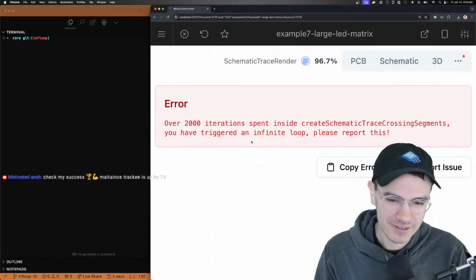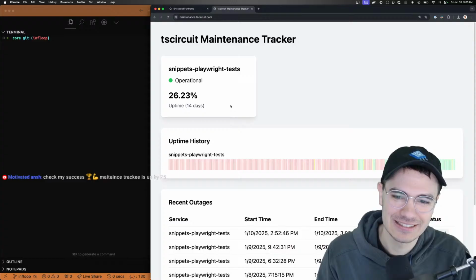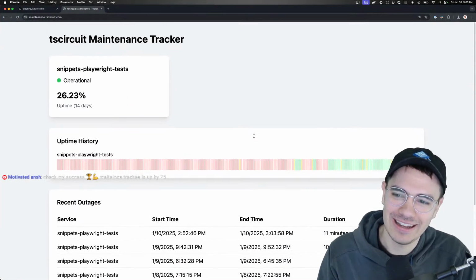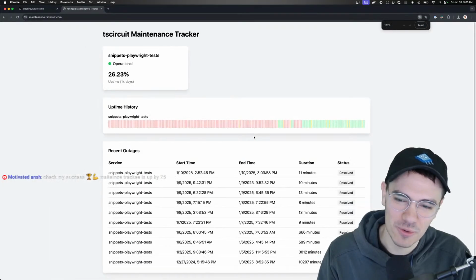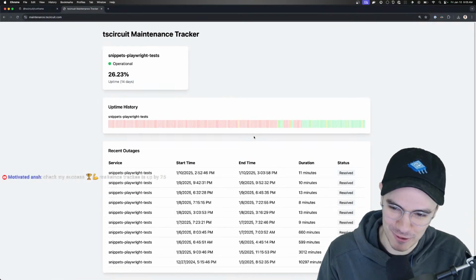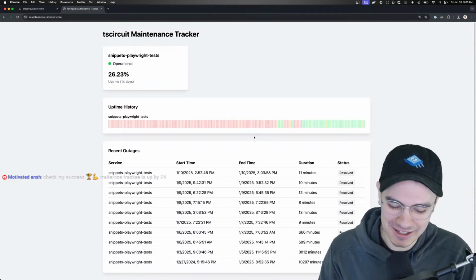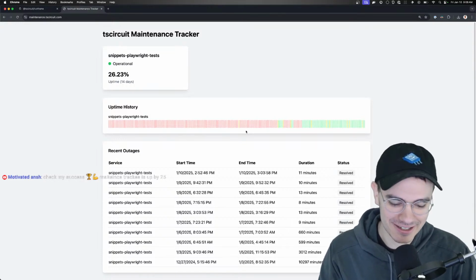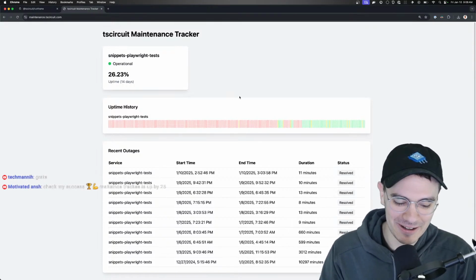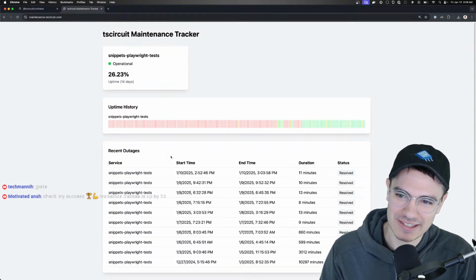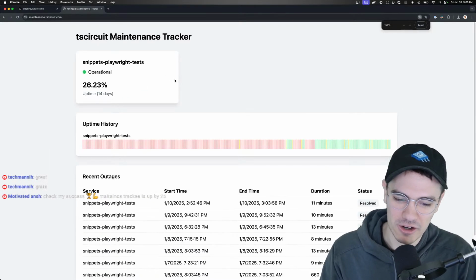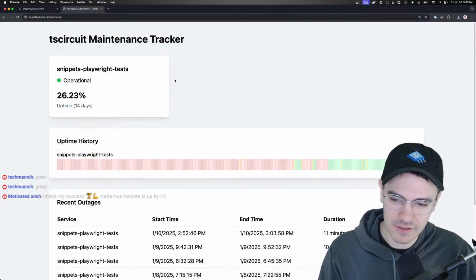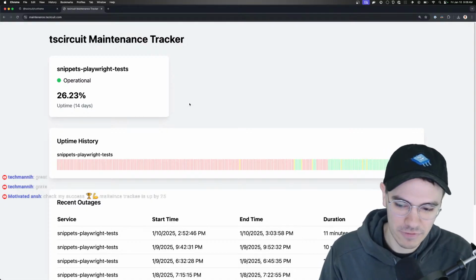Maintenance tracker is up. Let me check the maintenance tracker. Ooh, 26%. Well done, Ansh. You know, you're doing great. I didn't think you would, because it was red for so long, not because of anything against you. It's just projecting from the complete redness. I did not think it would go green, but I also really just like this concept in general of having a maintenance tracker, because I have so many things that are basically tragedy of the commons situations that are very easy to track now.